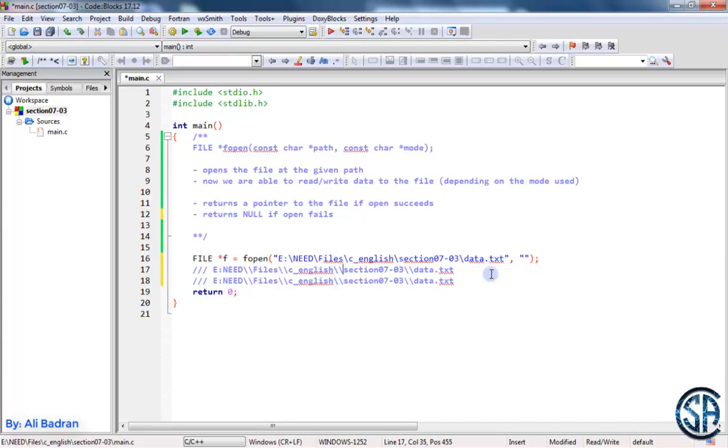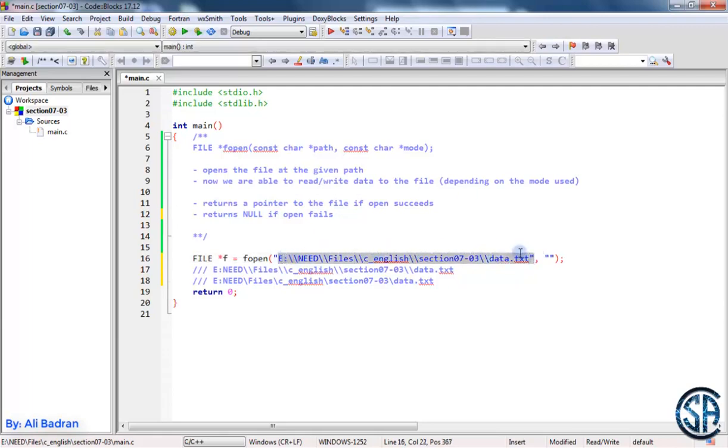Let me duplicate this, and now this string over here, C understands it something like this. Let me remove this. Perfect. So as you can see, now we have a backslash in our directory. So now it is correct. So over here, we should replace each backslash with 2 backslashes, like this. Okay, now the directory is correct.